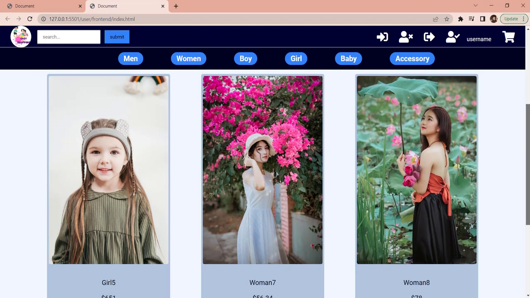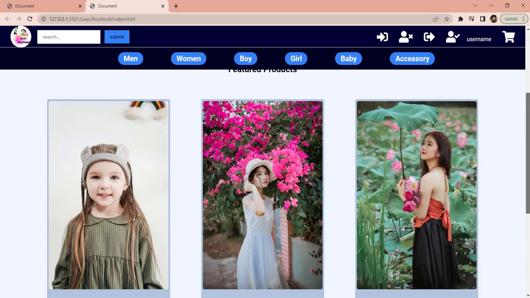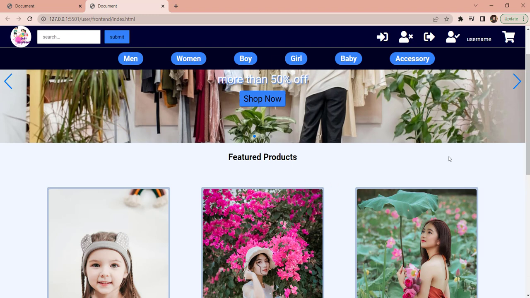So new arrival section is going to be exactly the same as featured products. The only thing different is going to be the name of the section in which we are going to insert these elements, and even at the back end the logic is going to be almost same except for this order by class, which in the case of featured products was random function, and in the case of new arrivals we are going to order the rows in descending order and then return the top 3 ones. So this means we are going to have almost the same code both at front end and back end.